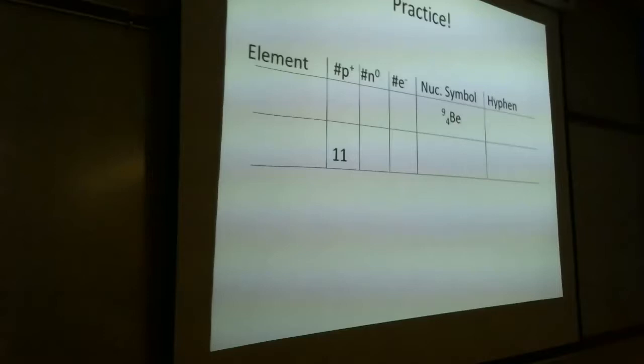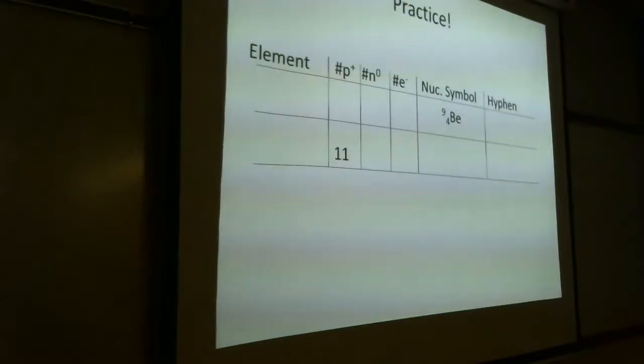How do I get neutrons? We're just subtracting. It's set up for me to subtract. And then in hyphen notation, what would that be? Nitrogen-14 or nitrogen-7? Nitrogen-14. It's always the mass number, not the atomic number. We'll show you examples of why it has to be the mass number when we talk about isotopes coming up in a few minutes.